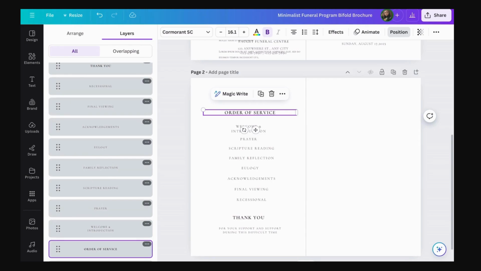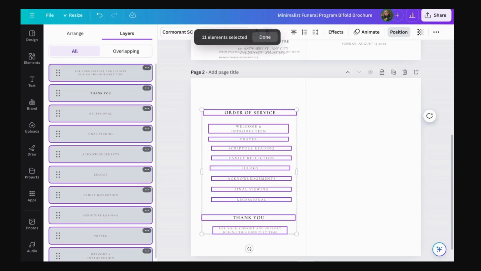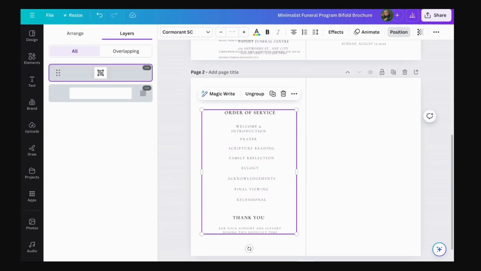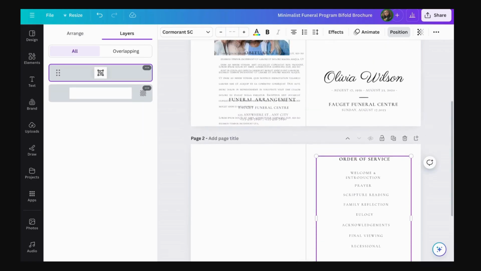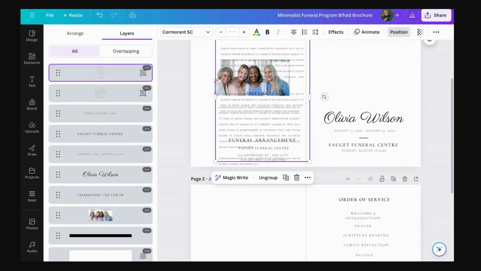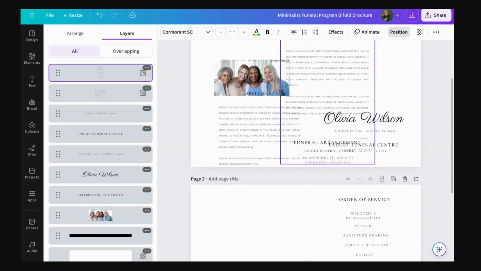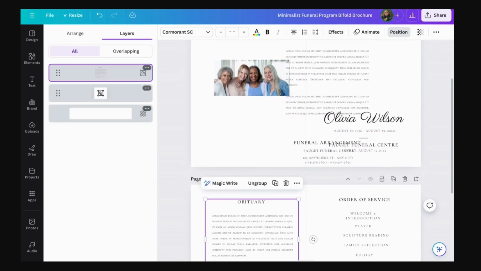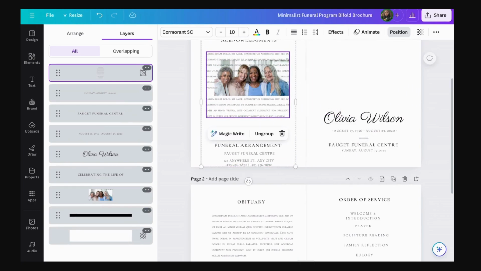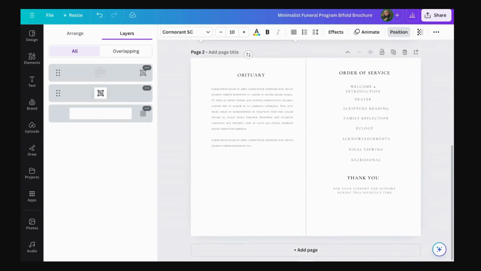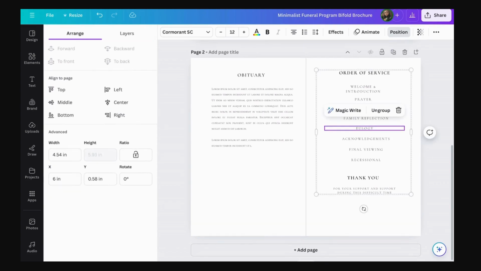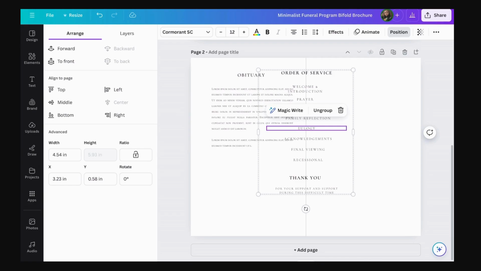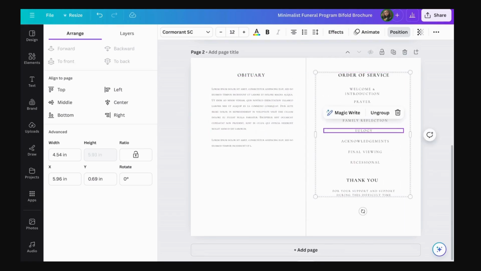So literally the easiest way that I find to do it when they have it broken up and not in one big block is I'll just hold shift, and then select everything, and I'll group it together. I'll ungroup it later, but for right now, I'll just group it together to make it easier to move. And so I literally just go through this process of putting everything where I want it to be before I ever even start. That way you can also reuse this template.